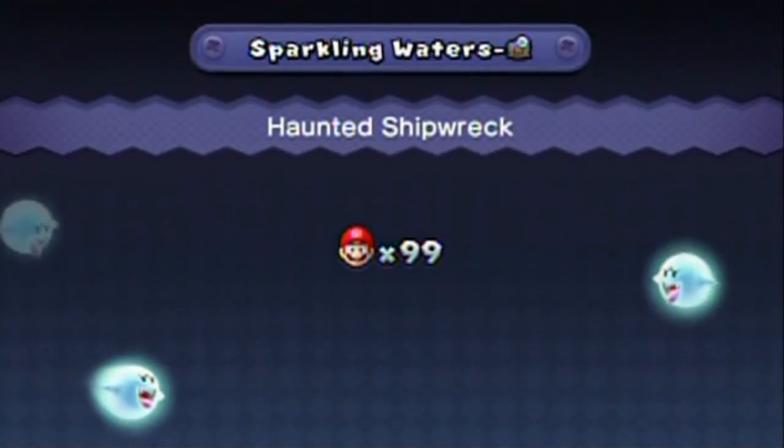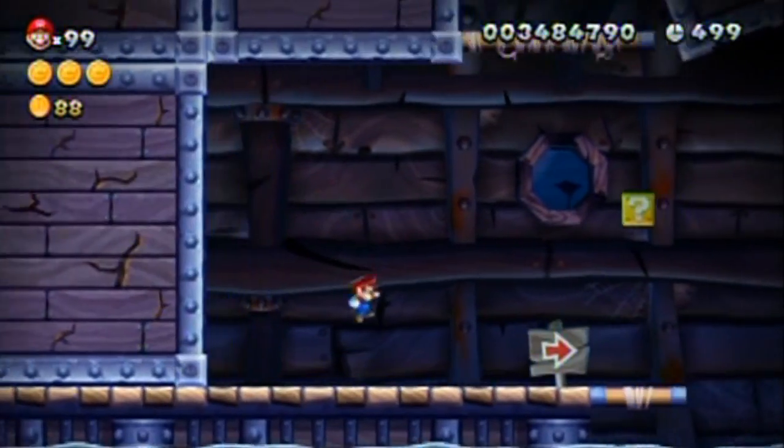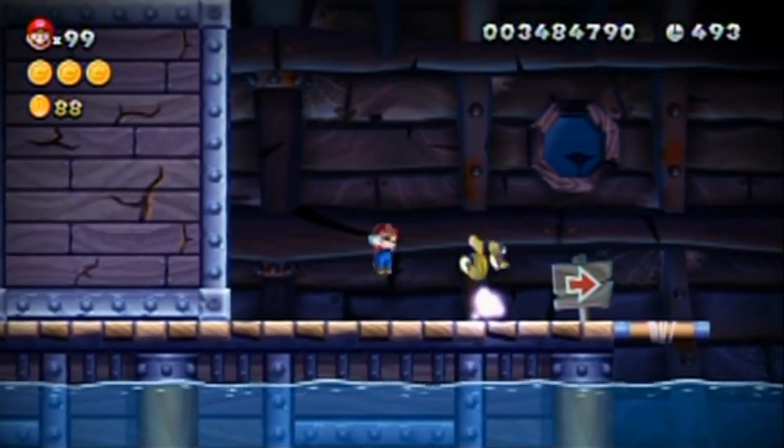Well, it's a haunted shipwreck. It's not really much of a ship anymore. It's more like splinters at this point. But anyway, this is the ship, the one with those ghostly blocks.